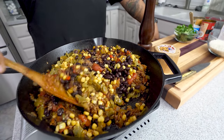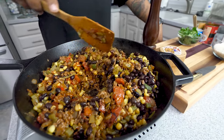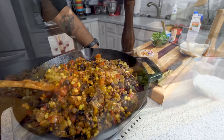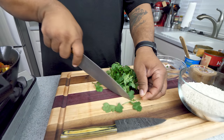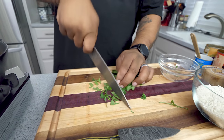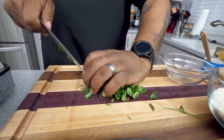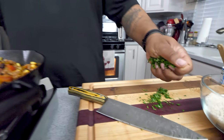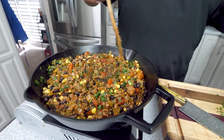Look at that — that's a whole lot of goodness. To be honest, this is a meal right here on its own. You could add some andouille sausages and serve it with garlic bread — either way it's going to be fire. Now for the cilantro — I'm just going to cut the big stem out and get it nice and fine, then add it in. After that we add our rice, then the chicken stock, cook it down, and then we're stuffing the peppers.